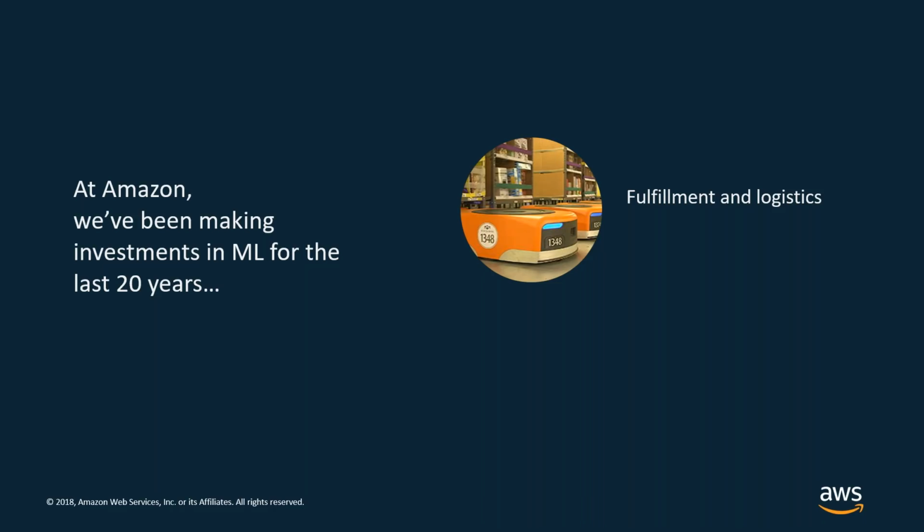So at Amazon, we've been making investments in ML back as far as 20 years. And I want to talk about Amazon holistically for a moment. I know many times we separate Amazon.com from AWS, but I'm going to put us back together into one conversation here. But it's important to remember that many of the capabilities customers experience with Amazon or on Amazon were driven by machine learning. If you think about the origins of AWS itself, it's found in the practice of building up a technology internally to Amazon and then offering that to our customers.